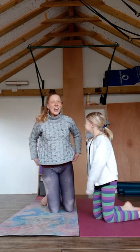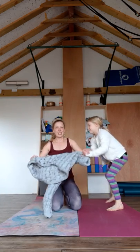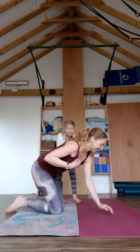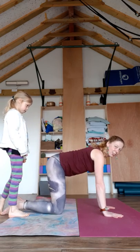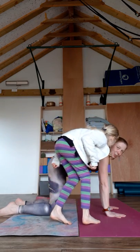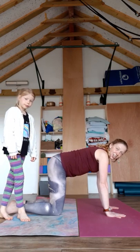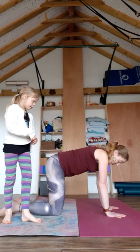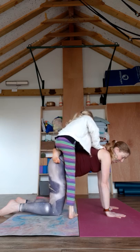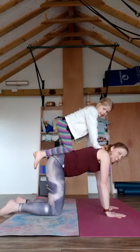My favourite. So, we're going to come to all fours, grown-ups. Nice, strong all fours. So I'm going to take my jumper off so you can see. Sorry, Scarlett. So you can see the position. I'm not dipping, I'm not rounding, I'm just a nice flat back, even weight distribution. Knees under hips, wrists under shoulders. Scarlett is going to very carefully climb onto my back and kneel on my back in the same position. So she's climbing up, that's it. Her knees are going to be a little bit lower down than that, Scarlett. Knees on my bottom a little bit.